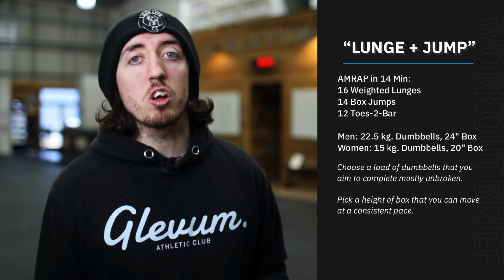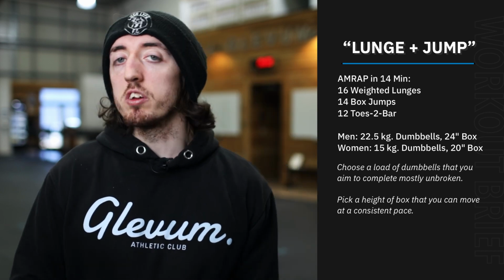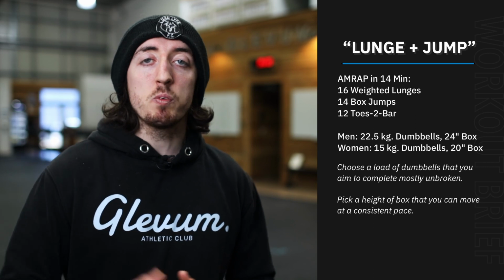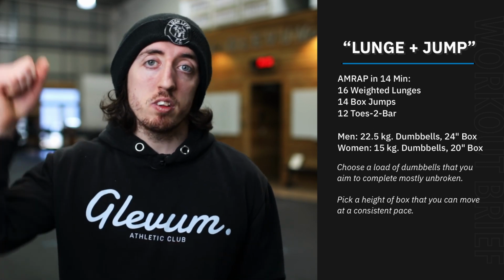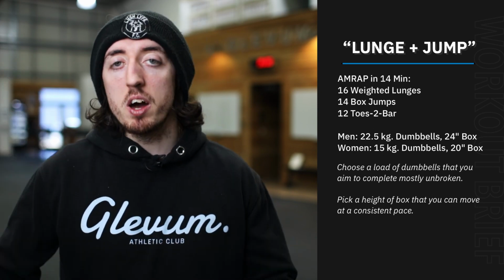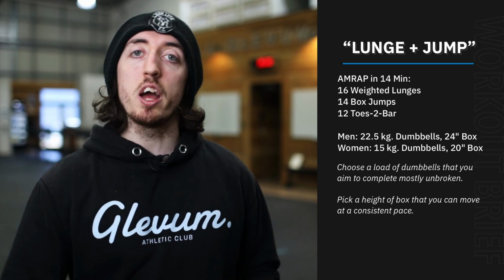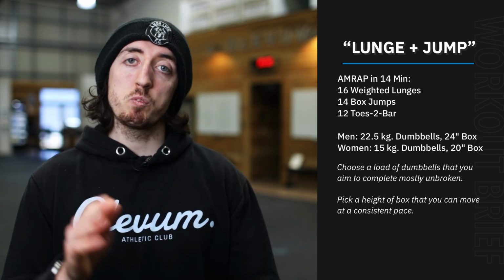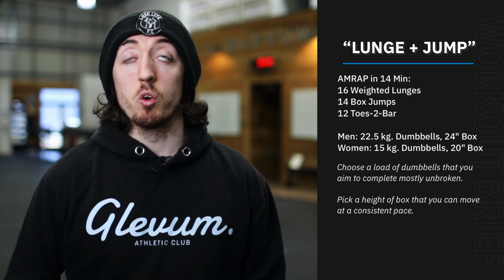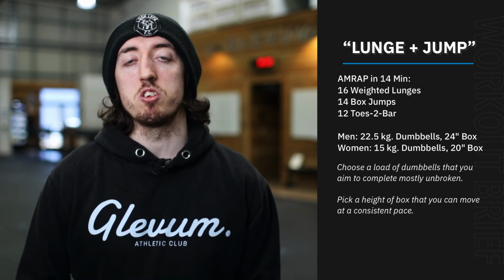Otherwise, we're really trying to get as close to those toes to bar as we can. So if we're doing a partial toes to bar, or we're picking a point on the other side of the room, trying to hit that every time, a challenging point, or we're doing those knee raises, practicing hanging on the bar and swinging and lifting our knees up, that'd be a good way of doing it. Otherwise, we can go down to either lying toes to bar on the floor, bend our knees up to the rig, or toes up to the rig, sorry, or obviously the standard tuck up or sit up variation as well.